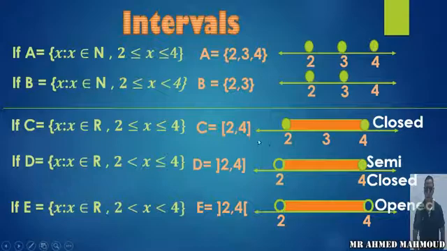Now let's study the kinds of interval, but now I have defined the meaning of interval here. Okay, if we have closed, that means from both sides, that means 2 and 4 exist plus the numbers between them. Here 2 does not exist, 4 exists plus the numbers between them. Here 2 and 4 do not exist, but the numbers between them exist. Okay, let's study the types of intervals.